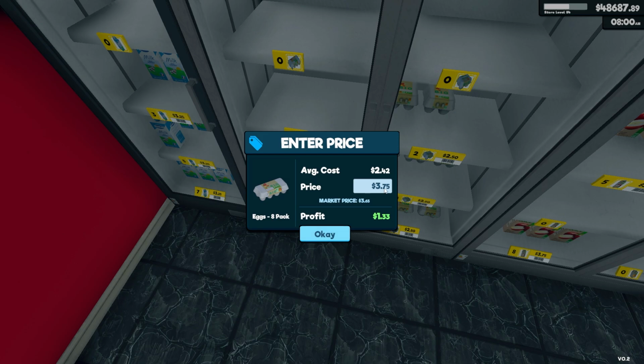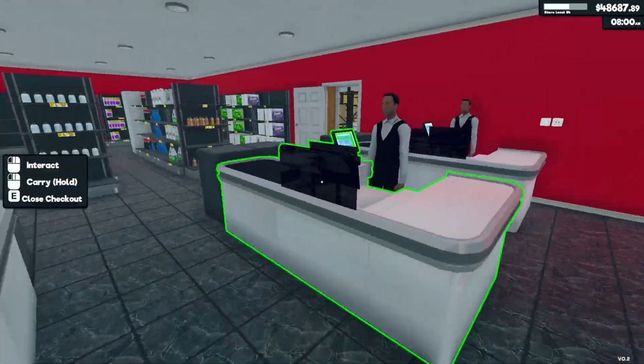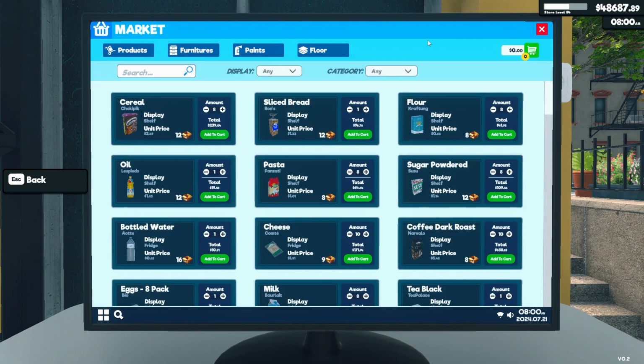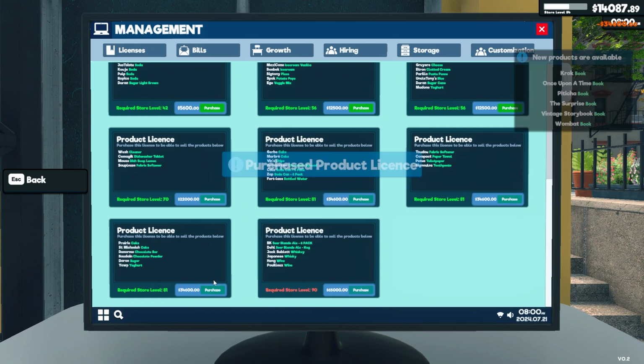Yeah, nah. Oh man, that's a tough one. All right, never mind. $4. Sure, why not? Let's go ahead and buy that license. Get us some books. There. License. Best license in the game.